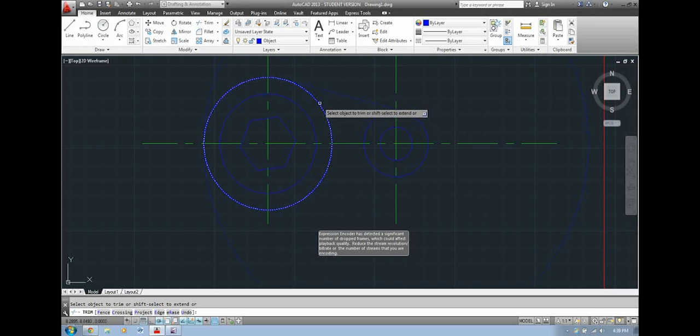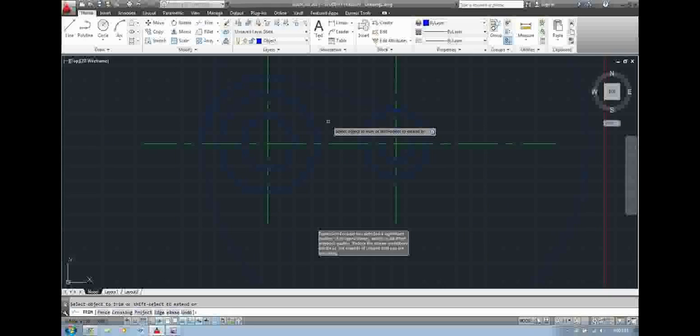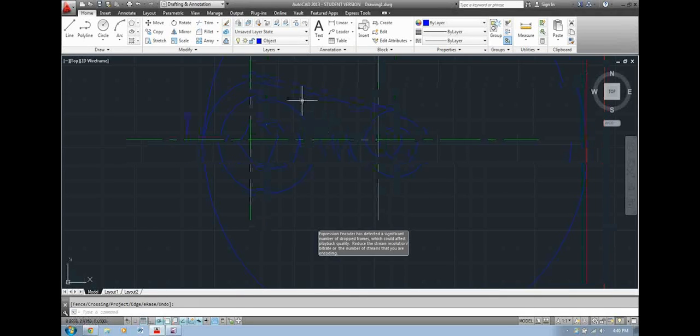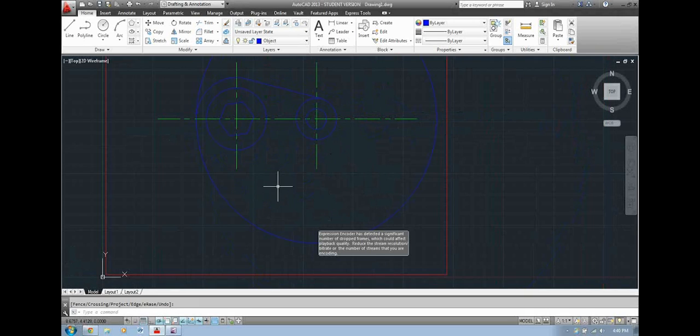Now it says select object to trim or shift select to extend. Okay, so I'm going to select the object to trim, which is the circle. And whenever you're going to trim the circle, whatever part of the circle you click on is what is removed. So I want to keep this outer section, right, in the top left section, and I want to get rid of everything else. So I click on that everything else, and it's gone. Okay, you can right-click or press Enter to end the command. Okay, and there we go. I cleaned up some clutter. Alrighty then. So we've got the issue of the bottom half of the object, right?